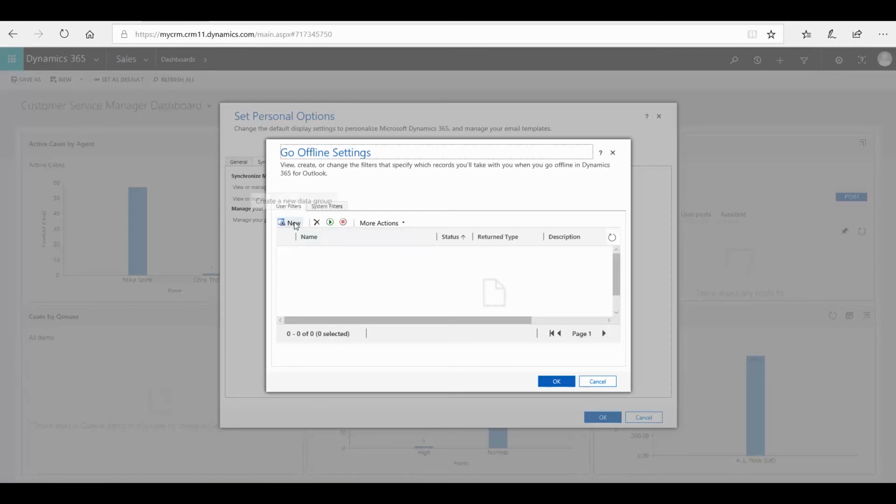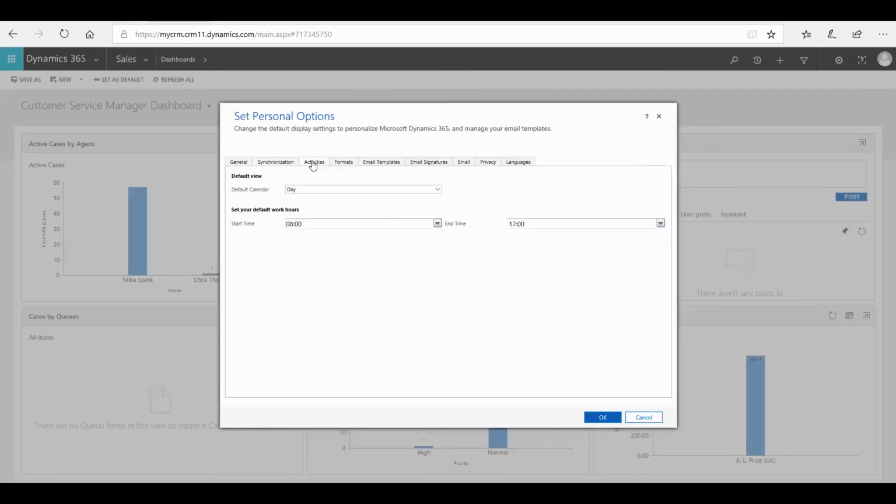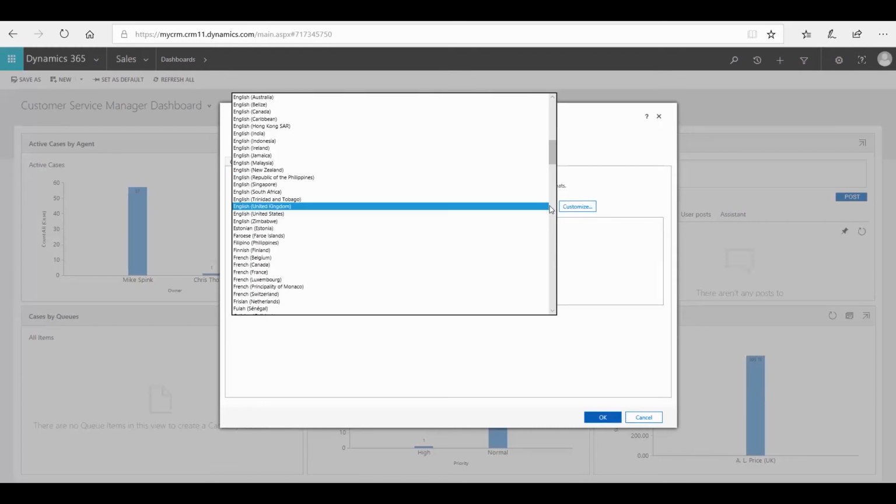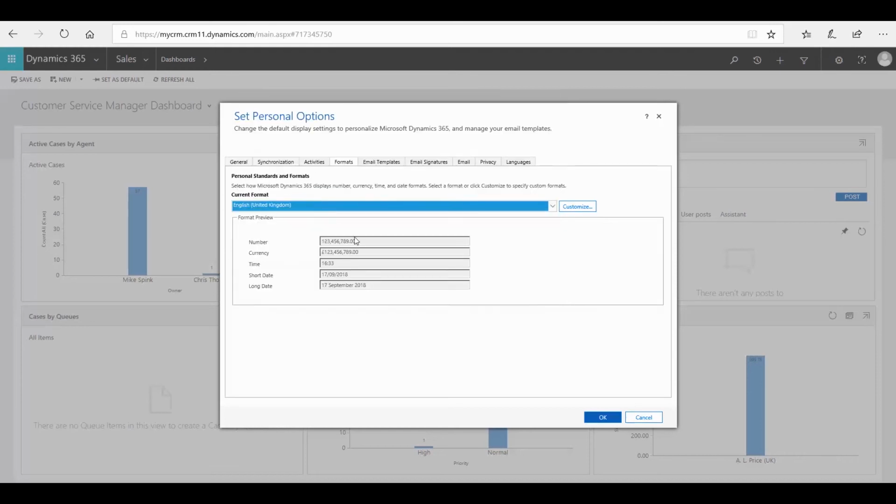So it's very straightforward. Now going to look at my activities, and this is going to give me some activity views for my default calendar, so I can show the default calendar as day, week or month, and I can show my start time and end time for the day. So if I was starting earlier in the day, I can set that to be 7:30. Now going to look at my formats. The United Kingdom, this is already set, but I could obviously set to if I wanted to use English United States or English UK. That then sets my default settings of what the long date is going to look like, the short date, and so on.